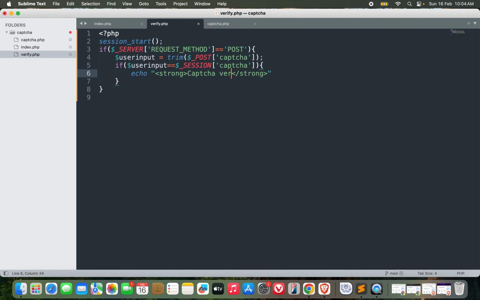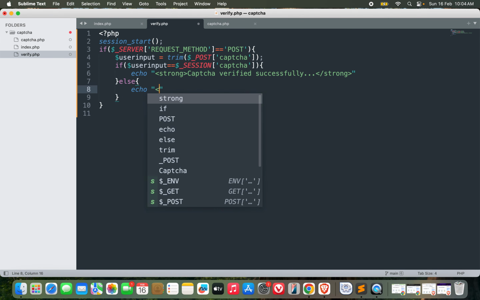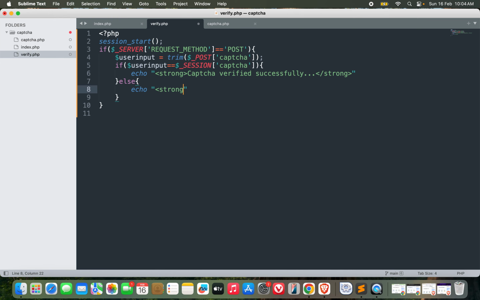CAPTCHA verified successfully, something like this. And if it is not equal, then it's clear that it is a wrong CAPTCHA. So what we can say here, incorrect CAPTCHA.